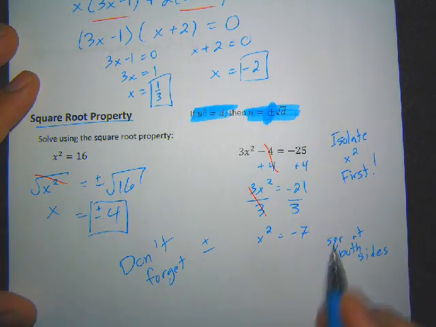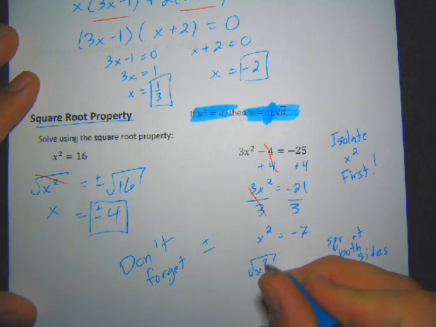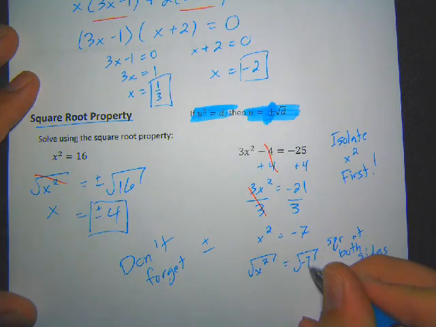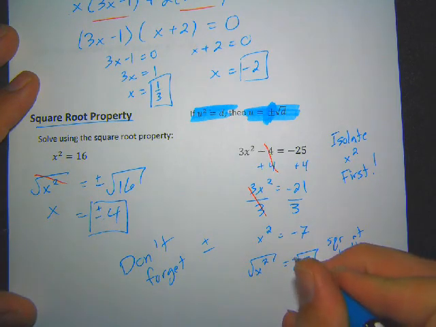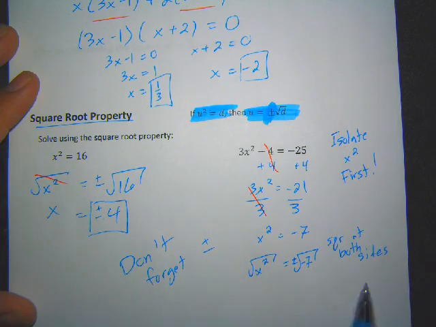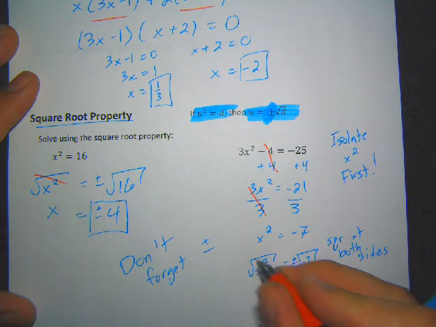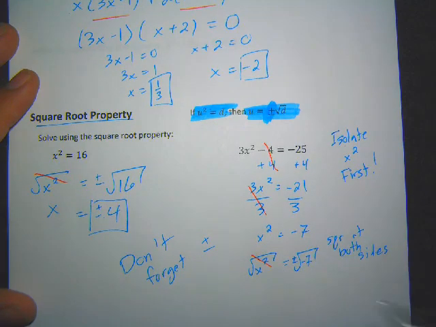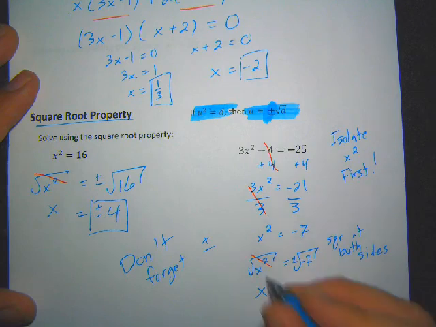So I square root the x squared, and I'm going to square root the negative 7. Don't forget your plus or minus, it says it right there, because you put the square root on both sides. Again, the square root and the square cancel. That's why we like this. It's pretty straightforward. Once you get the x squared by itself, you square root and you just get x, done with that x stuff.